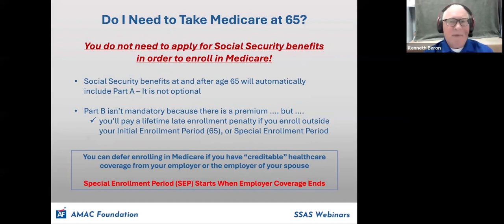Do you need to take Medicare at age 65? Now, I touched upon that real quick a while ago. You do not need to apply for Social Security benefits. Please remember this. You don't need to apply for benefits in order to enroll in Medicare. Social Security has online applications for you to use. You go to Social Security's website. You can apply for retirement, spousal, other types of benefits, including Medicare only. They have a Medicare only application if you're approaching age 65.